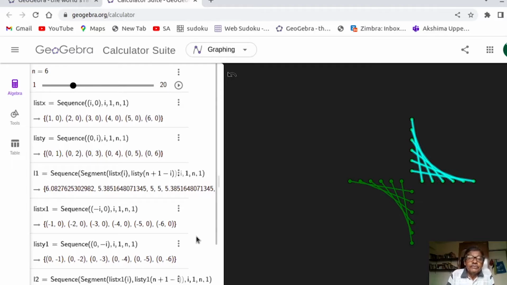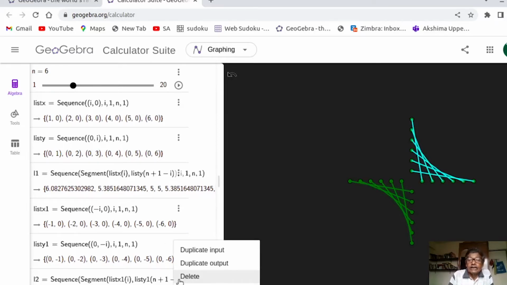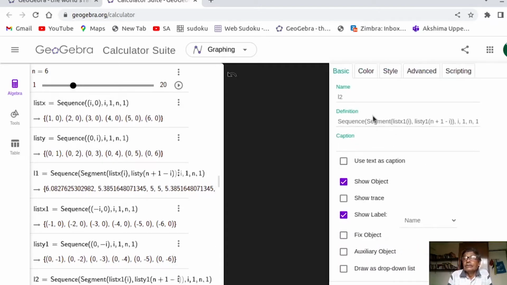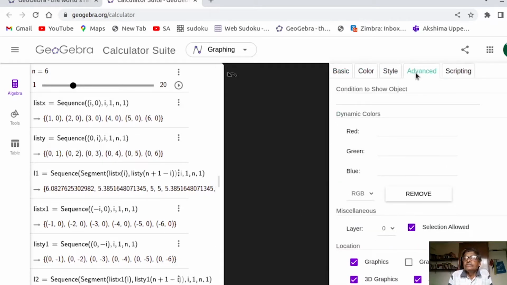Similarly, you do it for list 2. So I go to list 2, go to settings, and do the same thing. Here you go to advanced and then select your HSL, because dynamically the color will change.